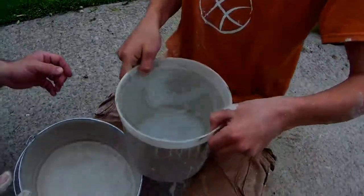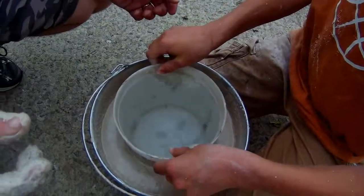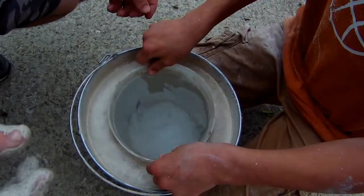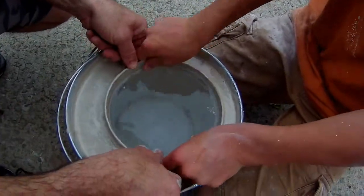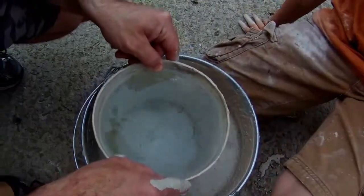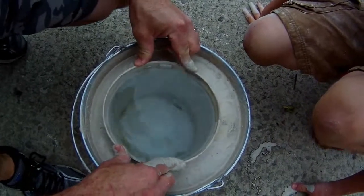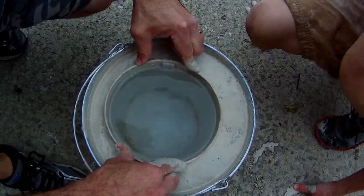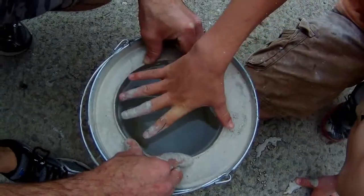So now, to form the hole in the middle, I'm filling this bucket up with water. We're gonna push it down here. The mix is already thickening, so let's get it centered up. We'll push it up and down a few times. Try to get this bucket as centered as possible so you'll have even insulation all the way around. All the way down.